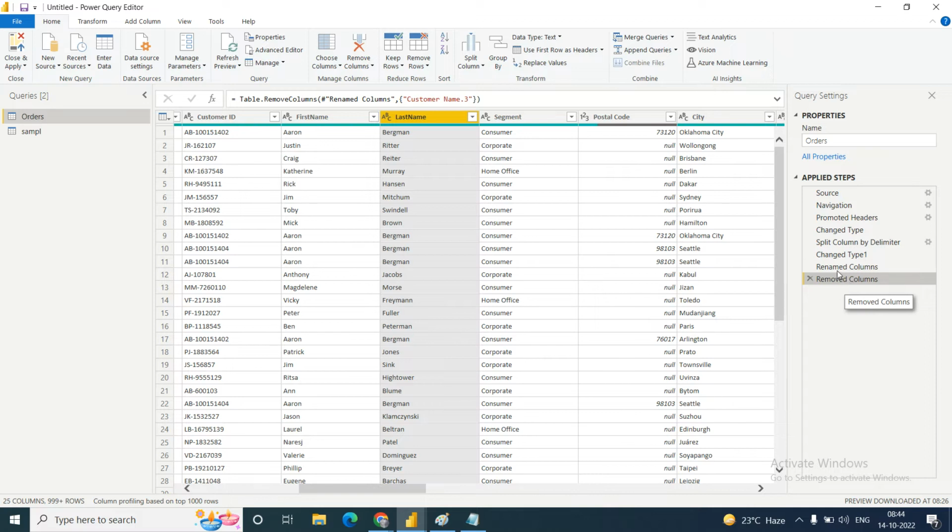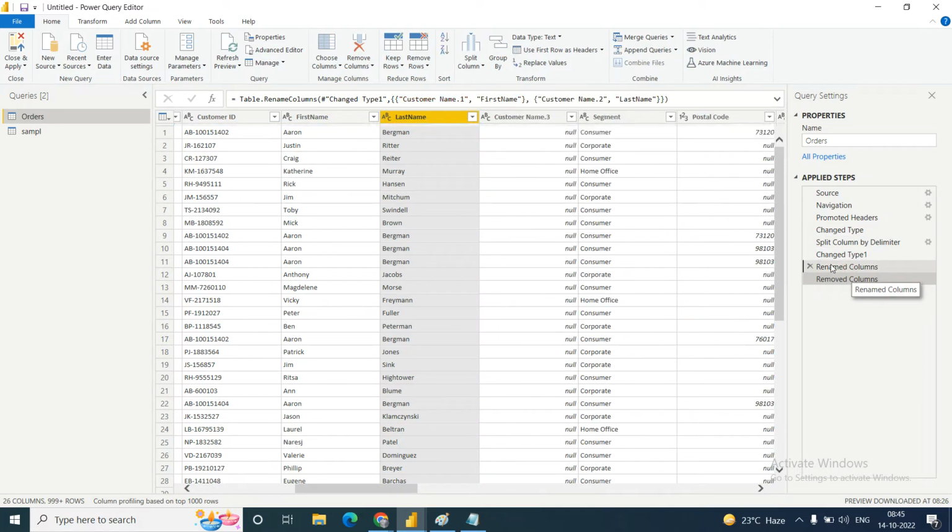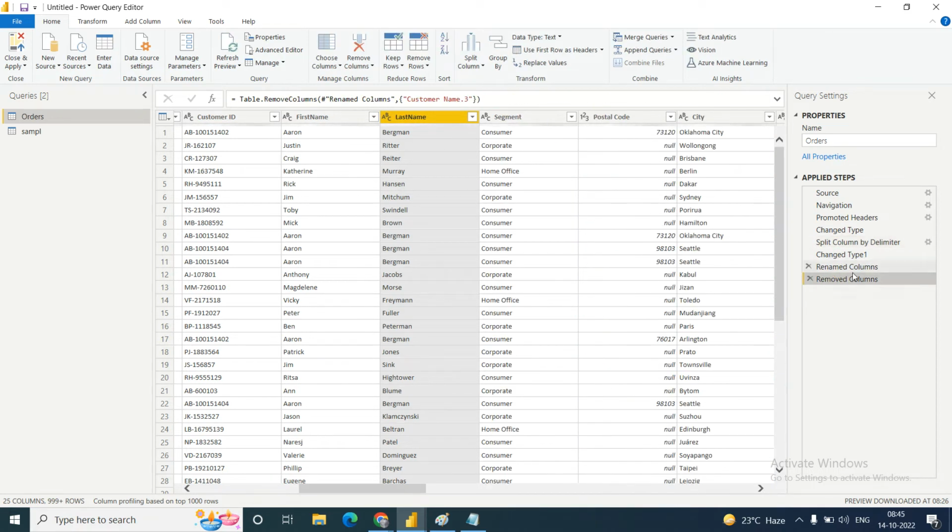Before that I renamed the columns as first name and last name, so a rename column step has come. Before that I first split the column, so a split column step has been generated. Whenever you do any action, it creates a step here, and code is generated automatically.